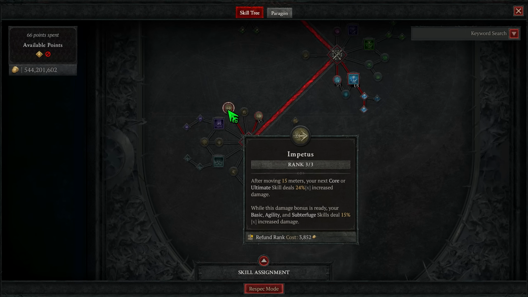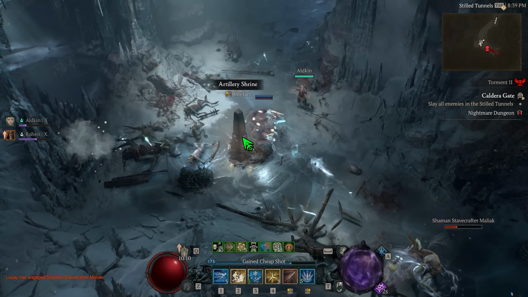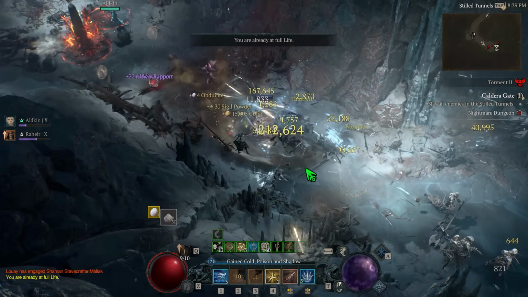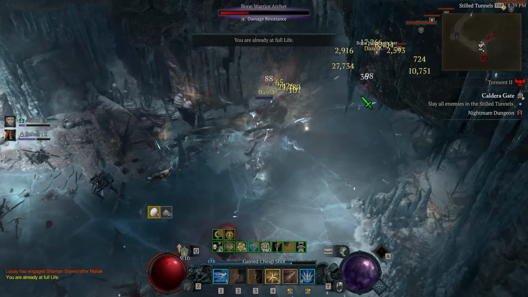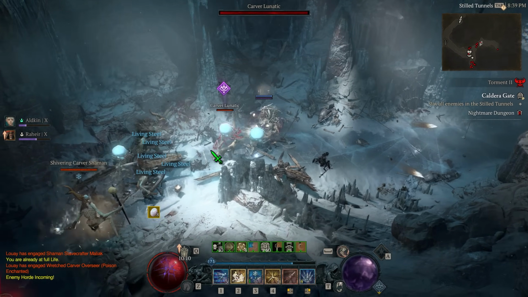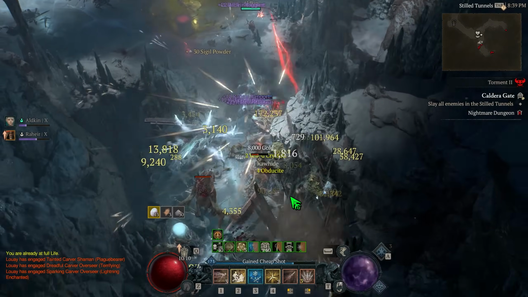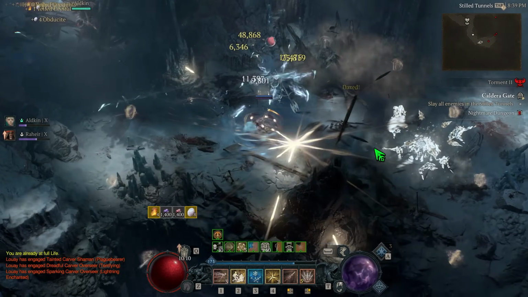But we don't really use any ultimates or core, so that buff, that 15% buff actually lingers until we use an agility or subterfuge skill. And guess what? The Dance of Knives is an agility skill, so it fully benefits from that extra damage as we just move along. That is really cool.